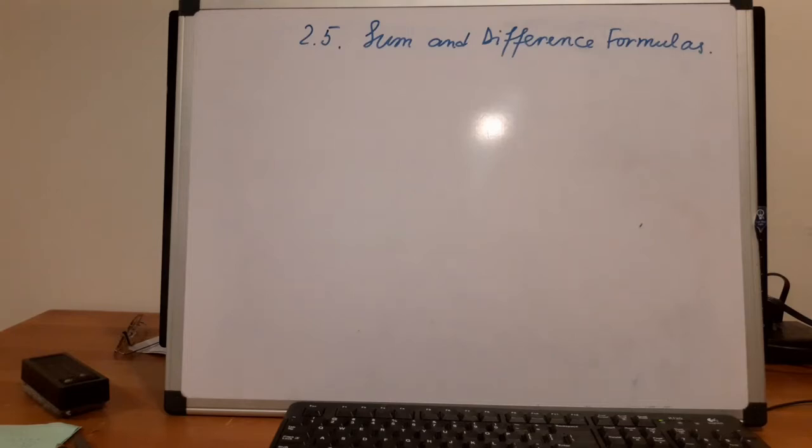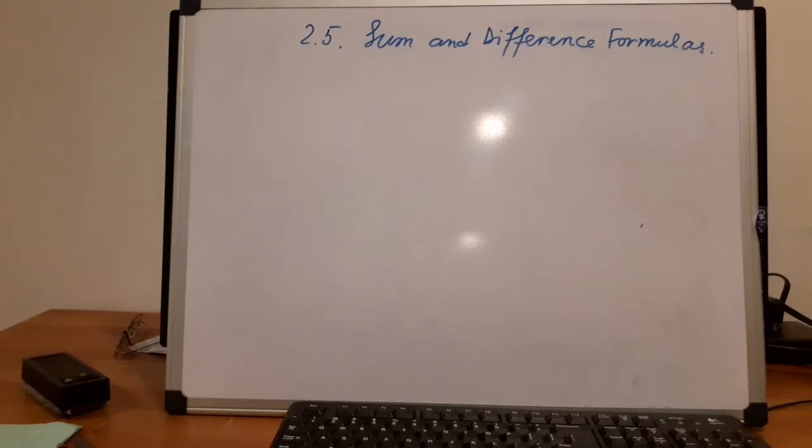Hello everyone, I'm going to start the video lecture on section 2.5, sum and difference formulas. I'm going to just use the whiteboard. Let's see how it's going to work. I'm using my phone to record. All my previous recordings had very bad sound. Okay, I don't think that you're going to see me besides my hands maybe.